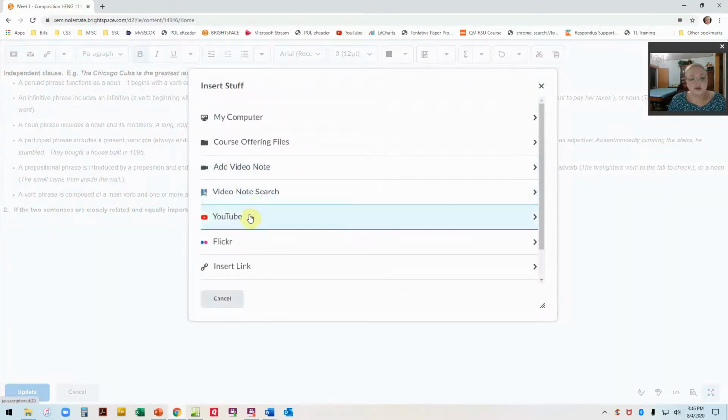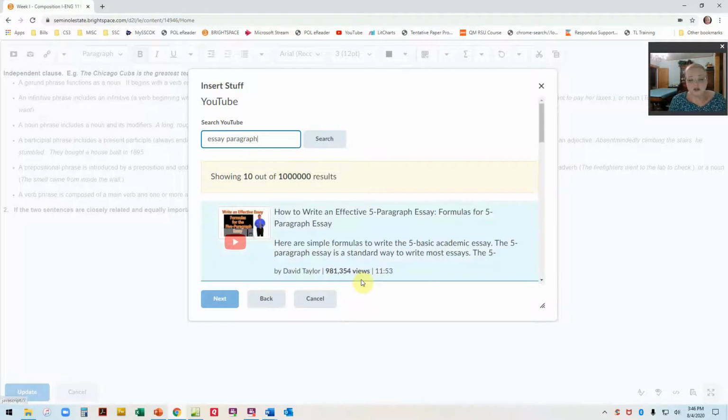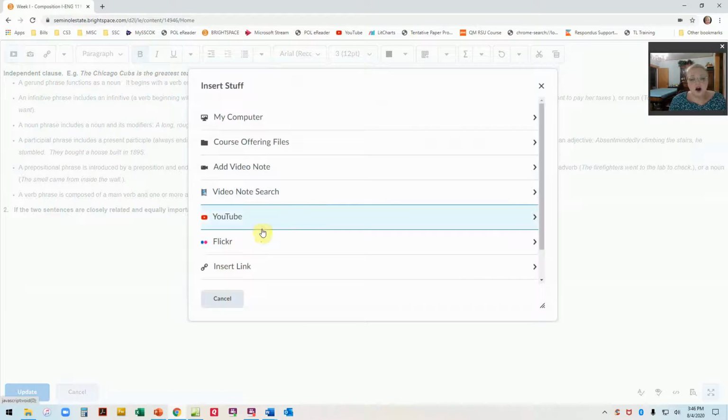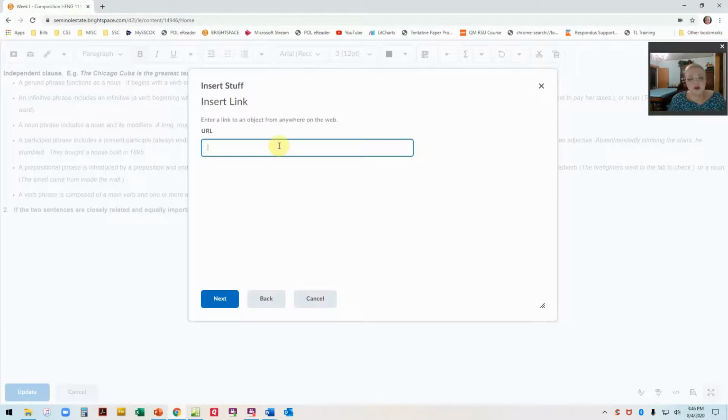You're also going to be able to use YouTube. So let's say I can just search for the title, right? I've actually used this before. I can search and then I can click, right? But if I actually have a video on YouTube that I want to use, or just a link that is online, this will allow me to do the video and just copy and paste the link.